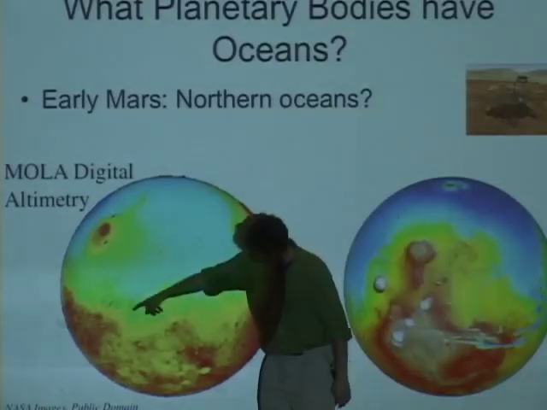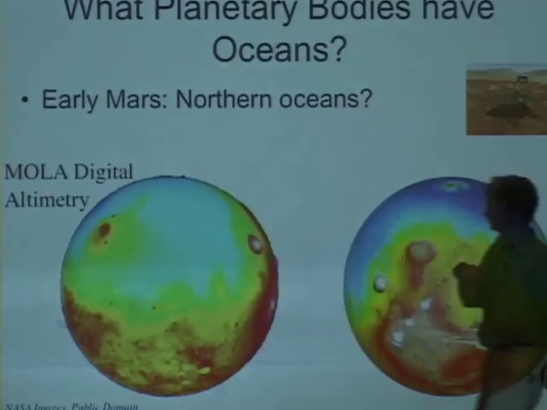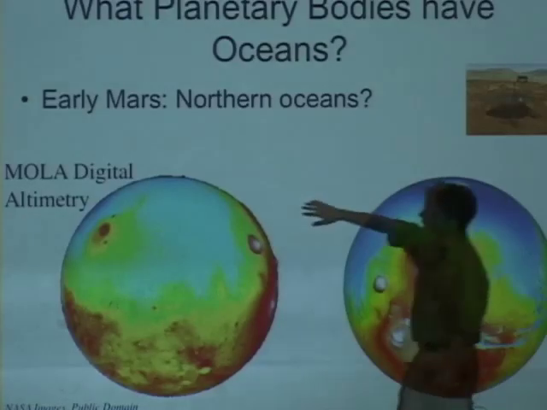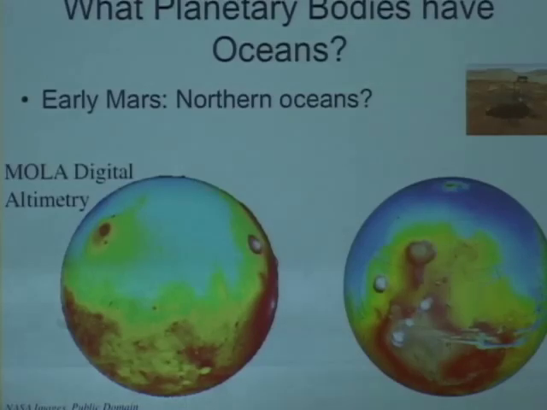Okay, there's the southern part, which has lots of features that look like craters and is generally high in elevation. And then there's the northern part, which has some craters in it, but is generally much flatter. Okay? And one idea is that this flat northern part of the planet used to be an area where water accumulated at the surface and has since disappeared, either frozen into ice somewhere, turned into water-bearing minerals. So this might be an example of an ancient ocean that's now gone. Okay? And by the way, this feature up here is the modern ice cap on Mars.